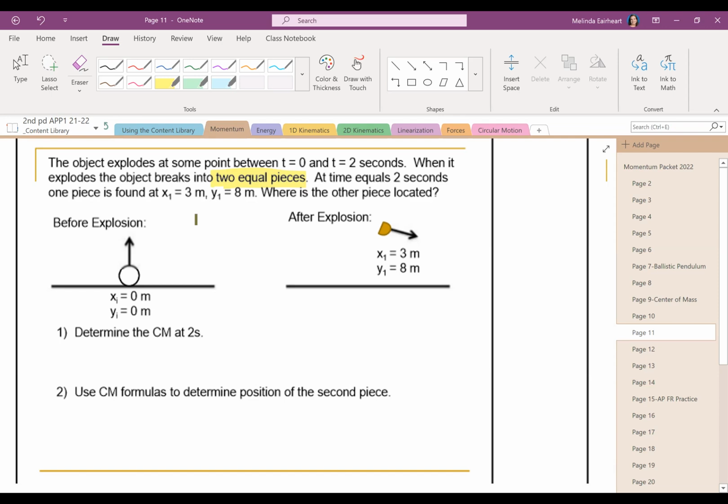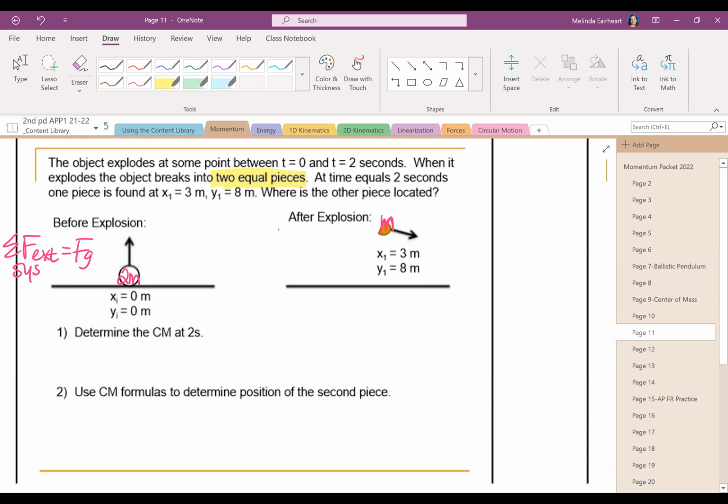Gravity is our external force, right? It's a projectile. And so just note to self, the external force on the system is the gravitational force. Now, they didn't give us the mass, but we know it maybe starts as 2m, and then it's going to break up into m, and then another m is what we're trying to solve for. Determine the center of mass at 2 seconds.